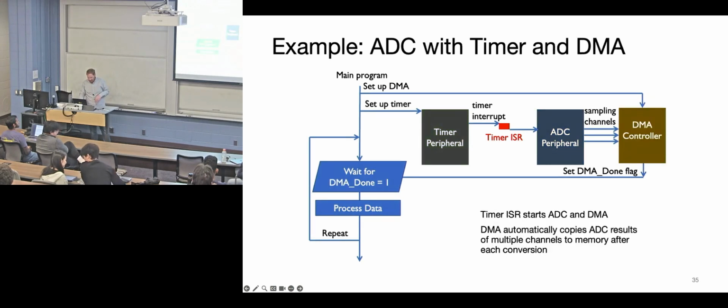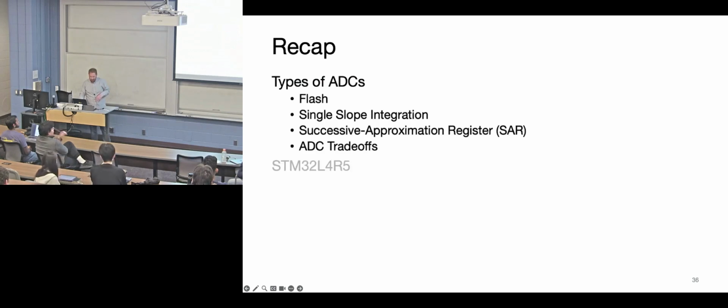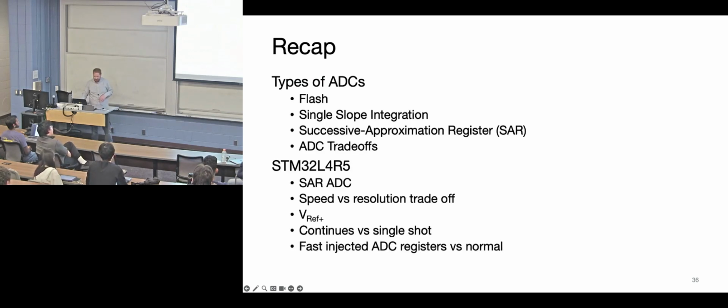Okay, so to recap, the things that I think are important to understand for this class. And this is more for your projects. For this class, you should know for ADCs the 3 types of ADCs we talked about and what their inherent trade-offs are. You should be able to work through essentially how they work and describe how they work. You don't need to be an ADC designer. And you need to know more or less when to choose one versus another. This is more for your projects, giving you a deeper dive on the options and the things that are available for your projects.